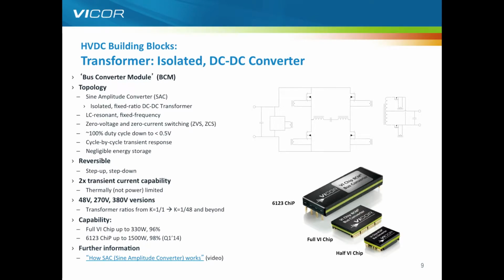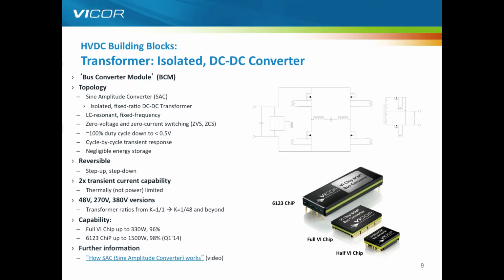We also have a 2x overpower capability of this device, which we'll come on to later, which really means you can optimize how many converters you need in a particular circuit for cost and size. Several versions are available, and in the classic full chip version, that's the 1-inch area, we're up to 330 watts in that small device. In the chip form factor, which we'll be releasing in the next couple of weeks to full production, we'll be able to get up to 1.5 kilowatts in a device which is only 2 inches in area. And again, more information, we actually have a video that's online on the website to explain this.